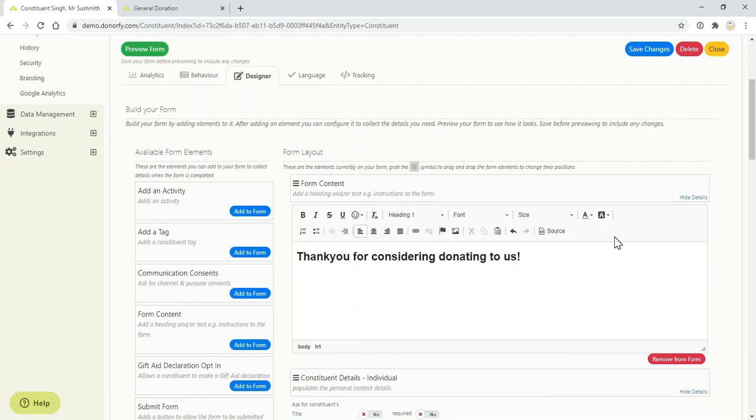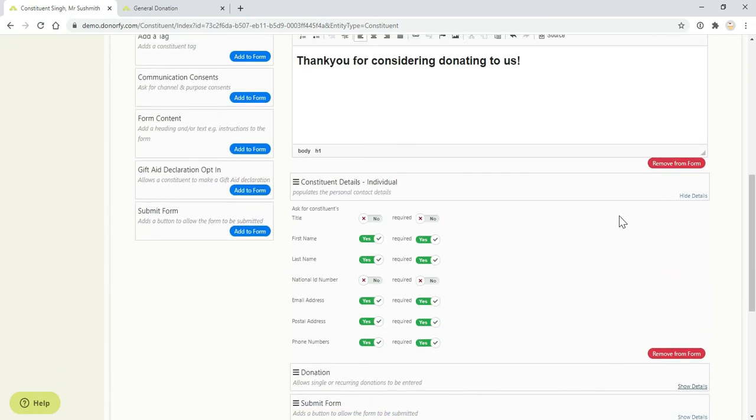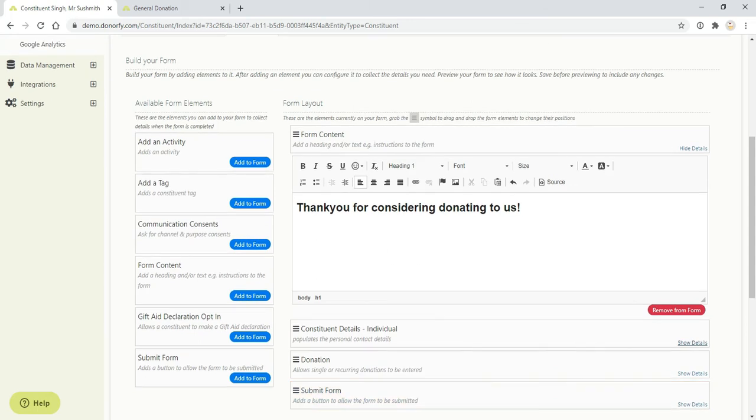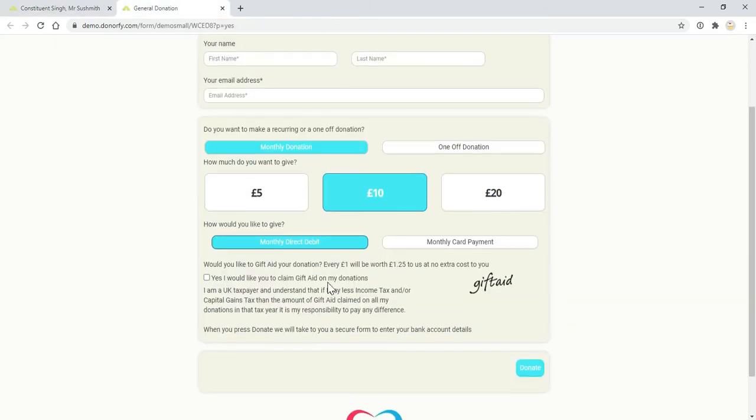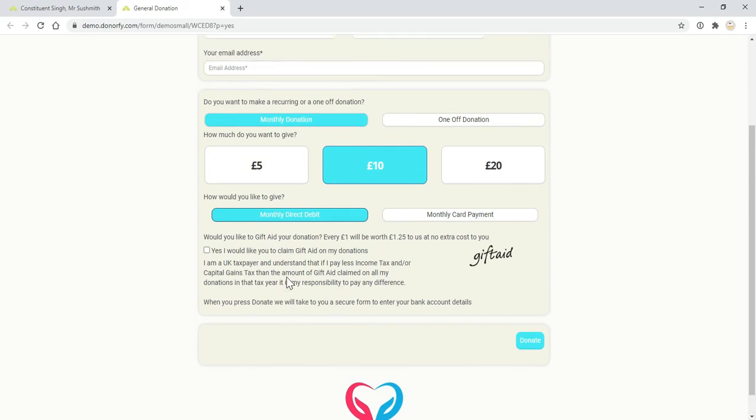The other final thing to say about donation forms as well is once you've got the donation in there, it doesn't just have to be for donations. So you can still do other things that you can do with forms. For example, add a tag, either ask them a question and add a tag or just add a tag automatically. You could add an activity as well to say that they've submitted the form, potentially create a task for somebody if you need to. You can also add communication consent as well. So there's lots of different things that you can add to your form, but if you just want a quick and easy way of getting money in, that's also possible as well, because it's really easy to create these forms.